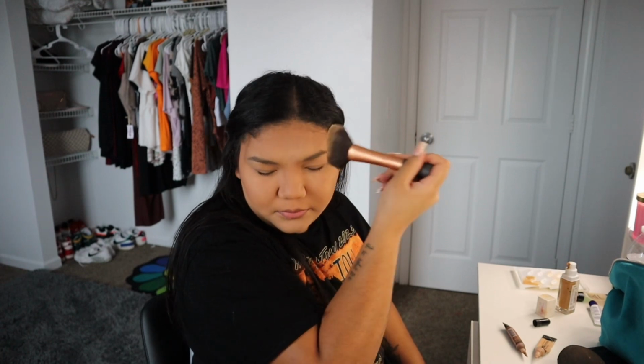I just used the Laura Mercier translucent powder to wipe everything off, or to press everything in.